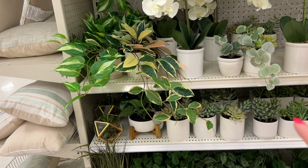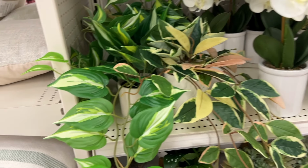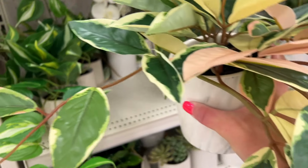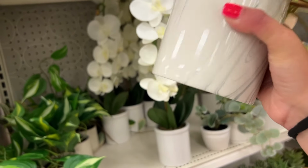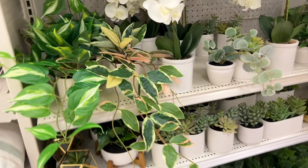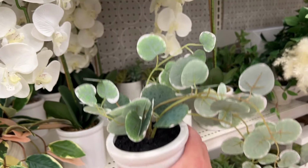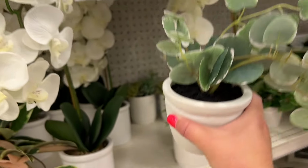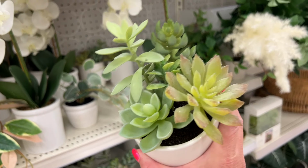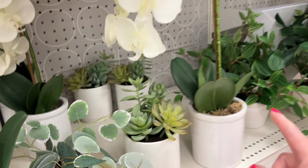So this one is really nice. Look how long it is. It honestly looks so realistic. It's just a small plant. Look at this. Oh, it's actually pretty light. So it's just in here. $15. And this looks so pretty. So realistic. And then we also see something like this, nice and small. This is gonna be $6. Something more desert-y. Look at this. $15.